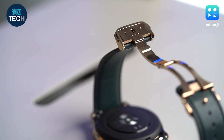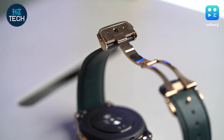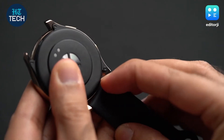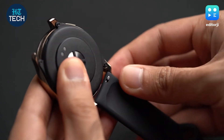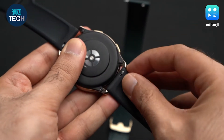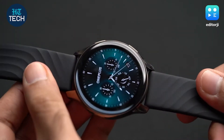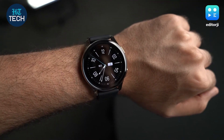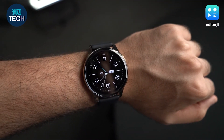Also, when secured tightly, the metal butterfly clasp tends to dig into the skin, so this strap won't be the most comfortable to wear to bed. However, the included black watch strap is very comfortable, which is what I shifted to when I wanted to get in a quick workout and take the watch to bed for sleep tracking. Even with this black strap, the watch looks quite premium, thanks to the Cobalt alloy finish.